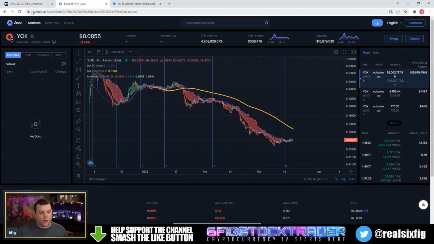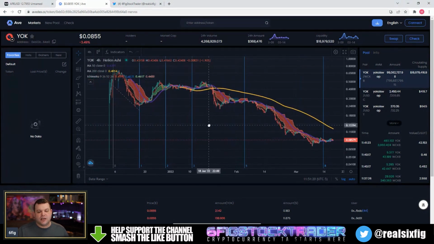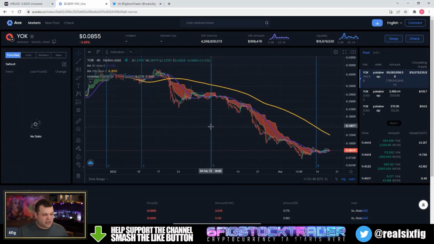And I think what AveDex is doing is that they must be somehow viewing the YokaiSwap smart contract live to see activity, something like that. And I think that information is being plugged into AveDex to produce this chart. So I'm not a technical person, but if anybody's into coding or anything like that, let me know if that would make sense to you in the comment section below.